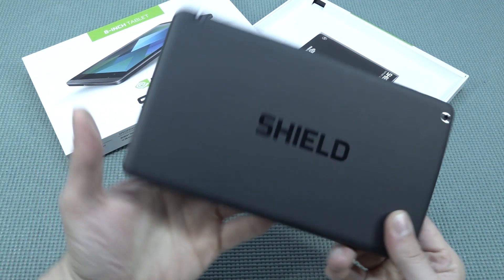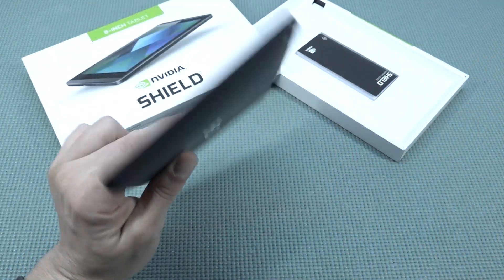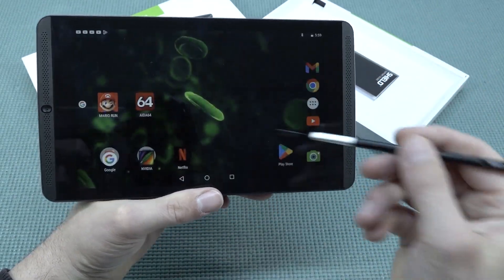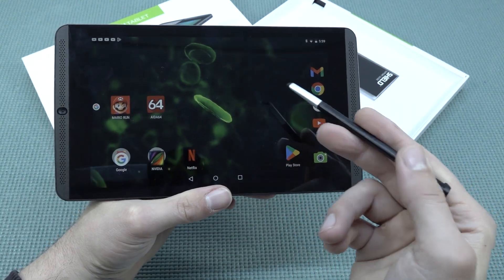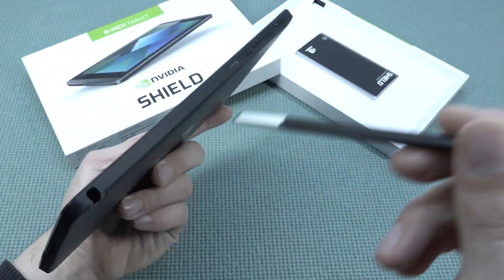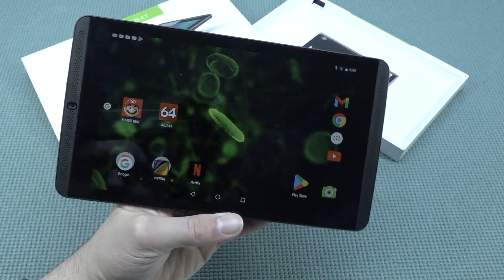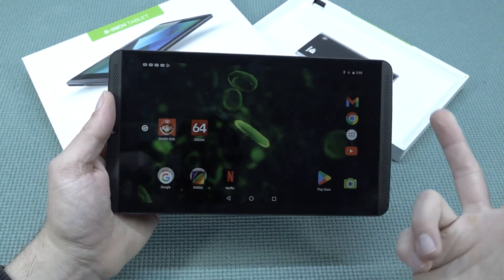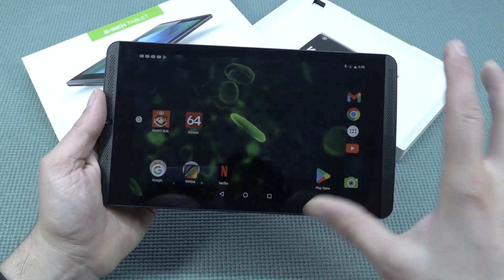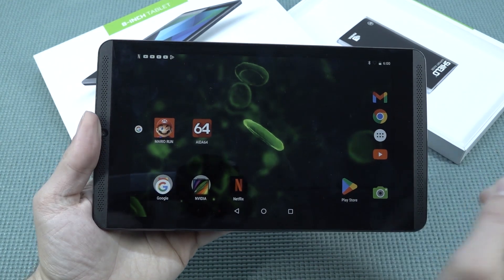What you're looking at here is the stylus pen, which is a very cool option with this device. You can see it booting up, and if you want to mess around without using your finger it's super convenient. I really like the quality of the pen — it's a feature you don't see with tablets nowadays unless you have a Samsung Note or a very expensive drawing tablet. But here we get it built into the NVIDIA Shield itself.